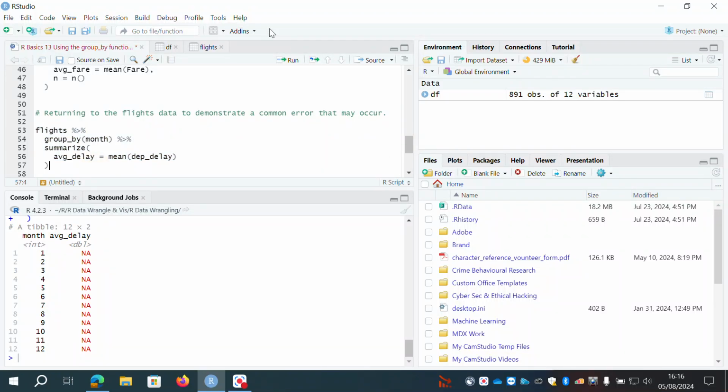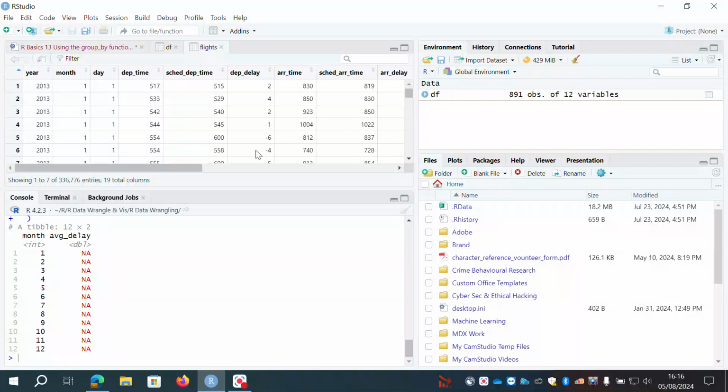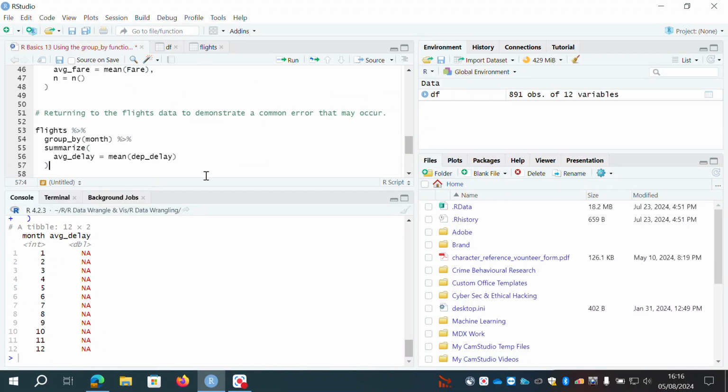when we've run this, there are some missing values. I'm not going to scroll through because it's a huge data set, but there are some missing values for each month in this data frame. So there are some NA values, and base R doesn't know how to deal with them, or it doesn't know how we want it to treat them. So it tries to calculate an average, but it's not able to because it's got some values in there that are not numbers essentially. So it's returning an NA for each month in terms of the departure delay.